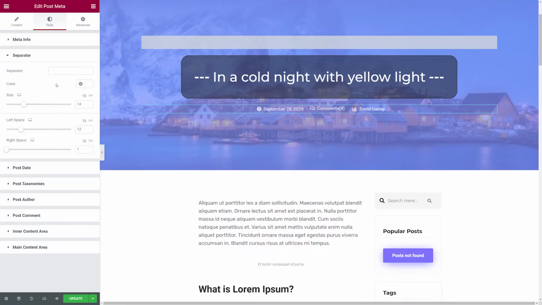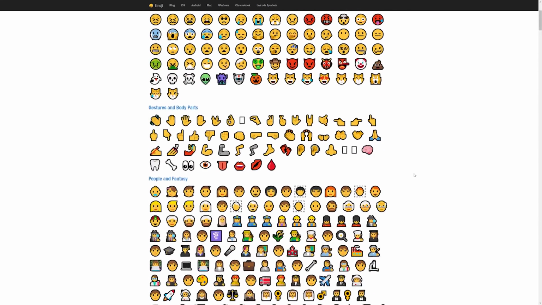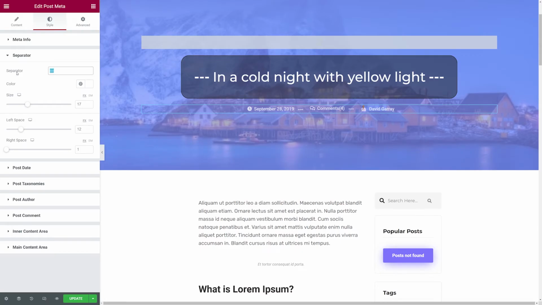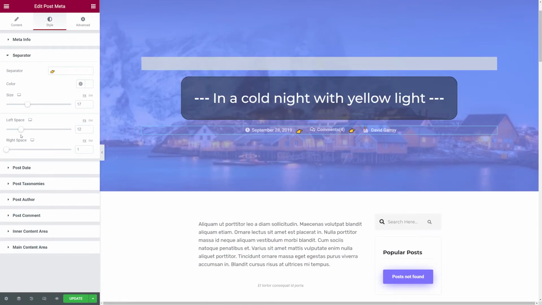So let's add a separator, and right here you can type in any lines of text that you want. So maybe just 3 hyphens like this. You can change the size as well, just like this. Or you can even add an emoji if you wanted to. And for this, you can go to this free website called getemoji.com. And you can browse through all of these different emojis, select one that you like. So maybe this one, for instance. Right click, copy. And now we can paste it right here. And as you can see, our emoji is displaying as a divider. Now, obviously, you can add more spacing to the left and to the right as well.